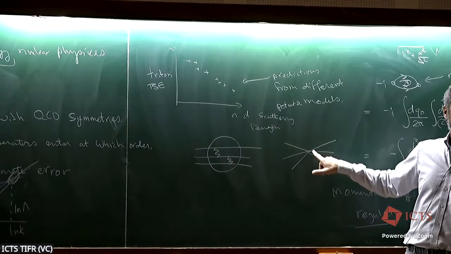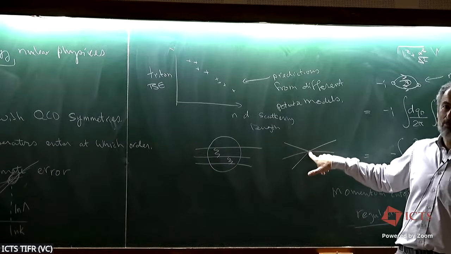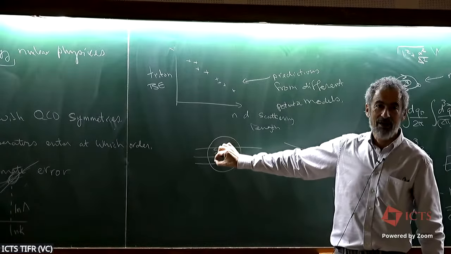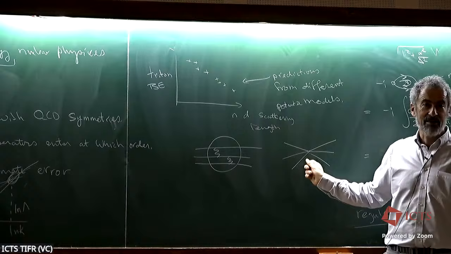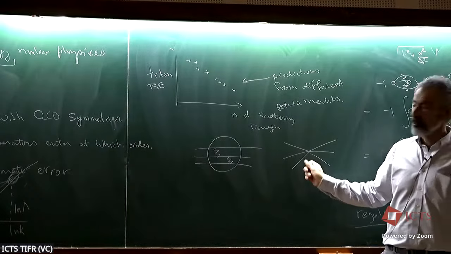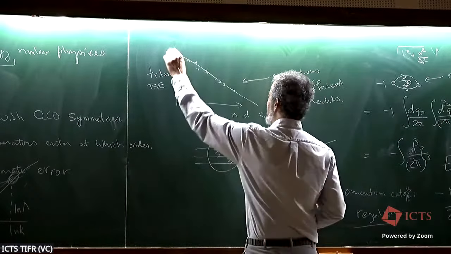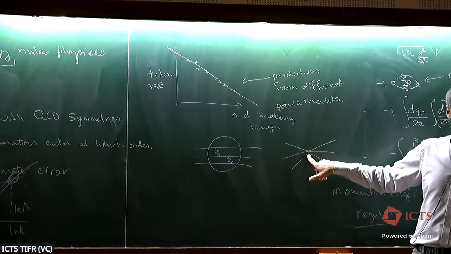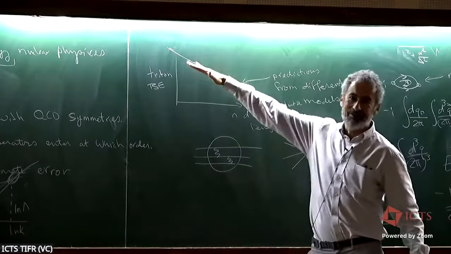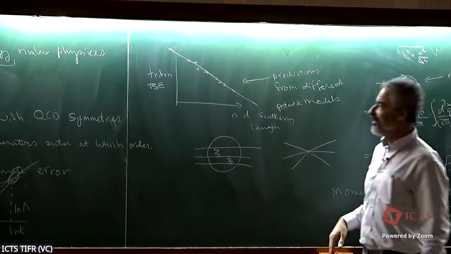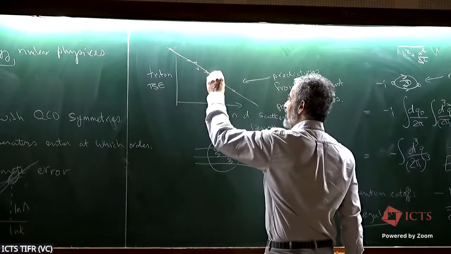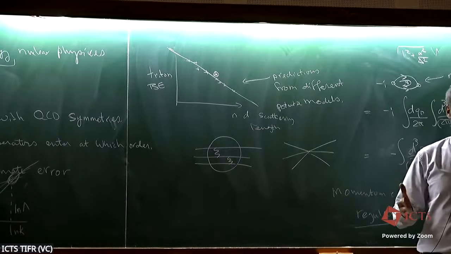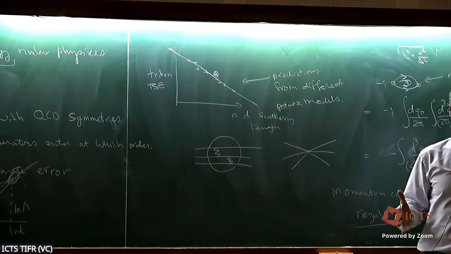And now what you find in effective field theory is that this operator comes in at the same order as the two-body stuff, and therefore you have to fix it to data. If you don't fix it, your prediction will lie on a line depending on what value you take for that, okay? So if you come up with random values for this, you'll lie on some line, okay? But when you fix it to data, you can get very close to the true answer, which is somewhere around there.